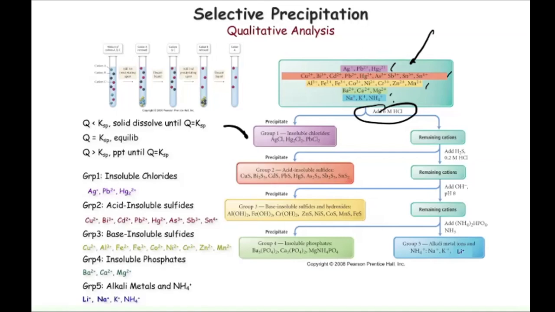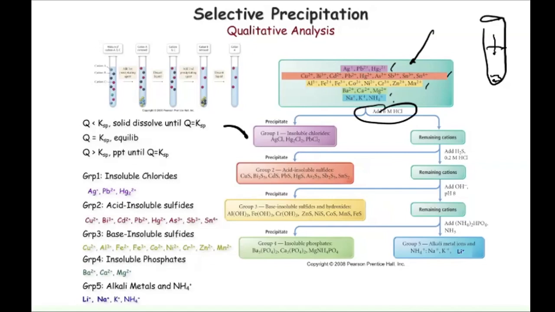If you take that test tube that has a solution in it, and it doesn't look like it's got a precipitate, it's just basically a test tube that looks like this, and you don't know what's in there, you add a few drops of hydrochloric acid, and you see a precipitation, then you know you've got a positive test for silver, lead, and mercury. If you want to take that precipitate and do further analysis, then you can distill it down to whether you have silver, mercury, or lead. But we won't go there. That's for another class.